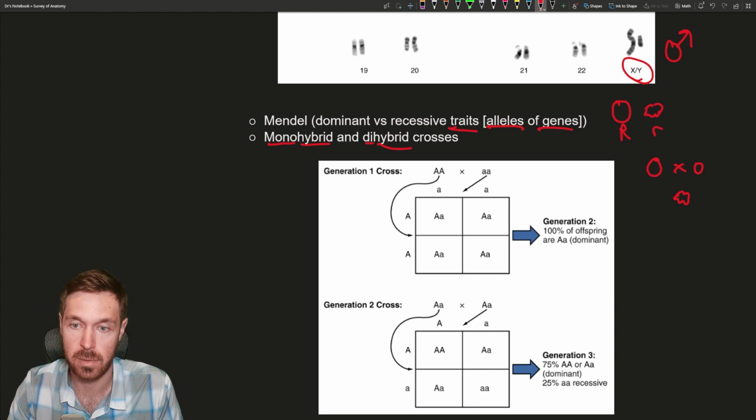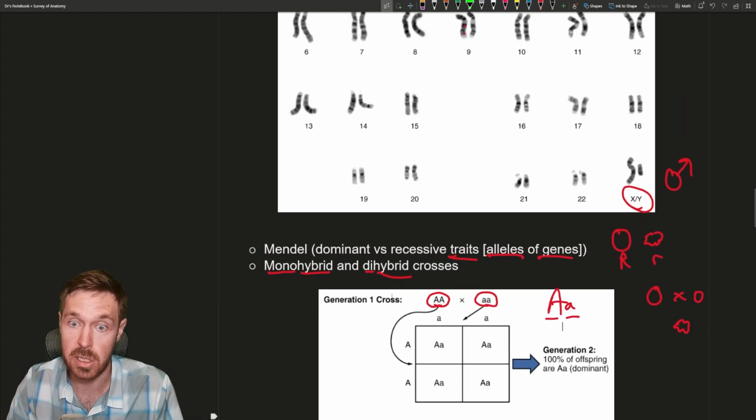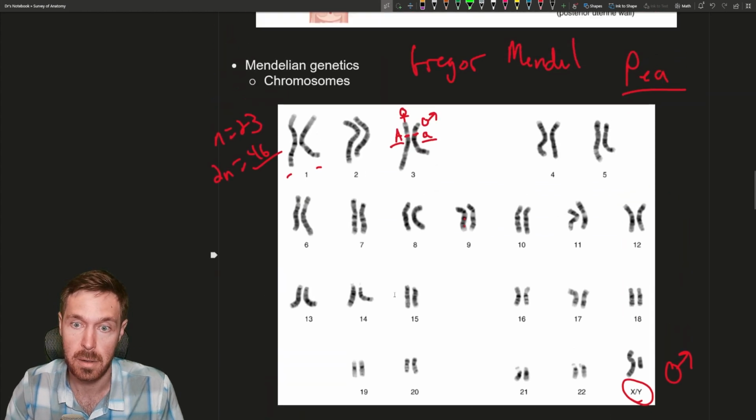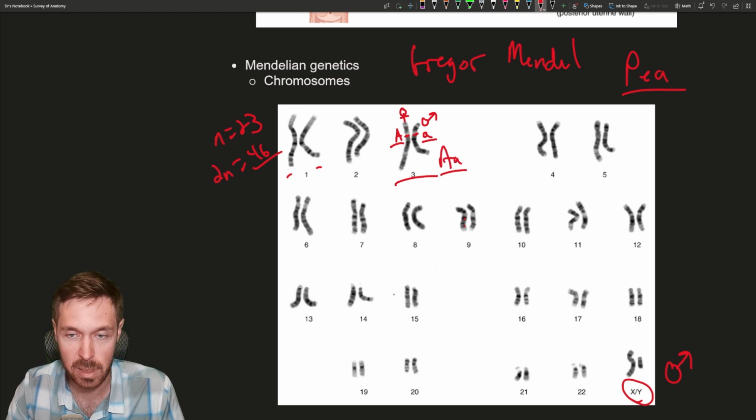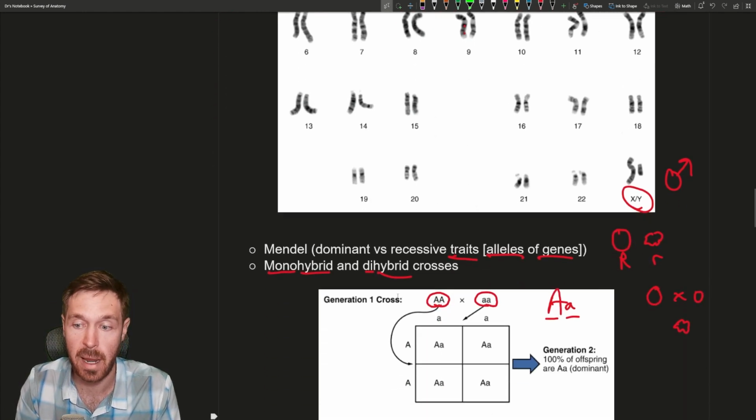So let's say this big A, and little a. This is known as homozygous dominant, and this is known as homozygous recessive. Heterozygous would be one of each. So these letters represent each of these chromosomes. So up here, big A, little a, this individual would be heterozygous, and you write that as Aa. When we write it like that, remember we're talking about chromosomes, and one from each parent.